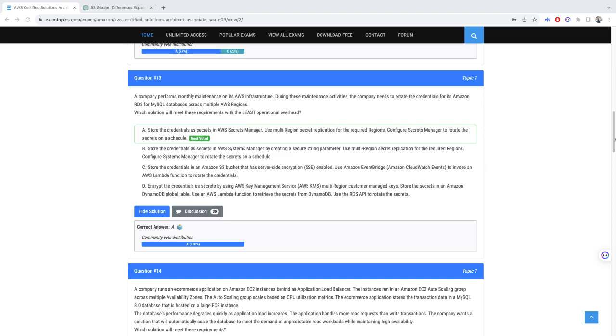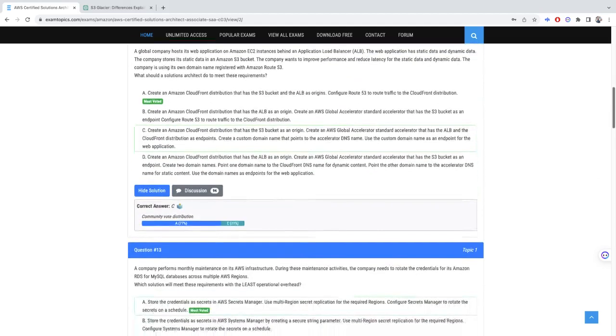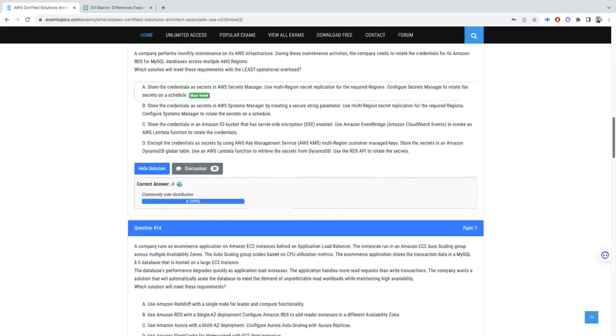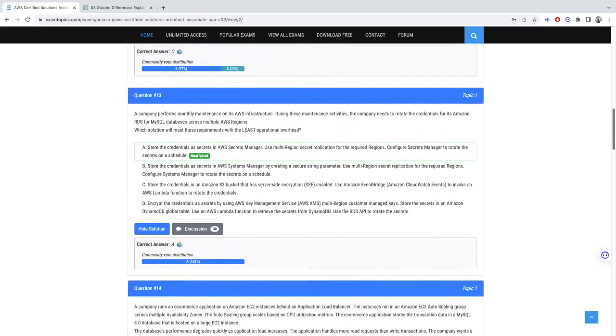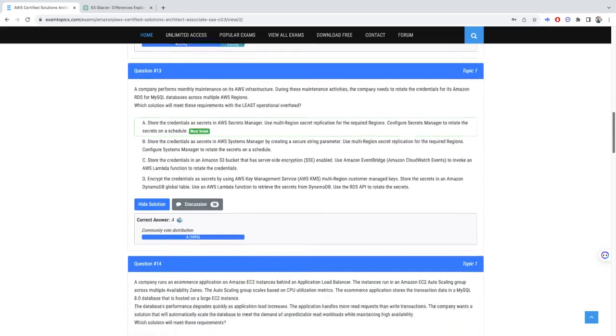If we had, let's say, in the options, AWS Systems Manager Parameter Store, then that would offer the least in terms of operational overhead. But because we didn't have that among the options, then we'll probably go with AWS Secrets Manager.